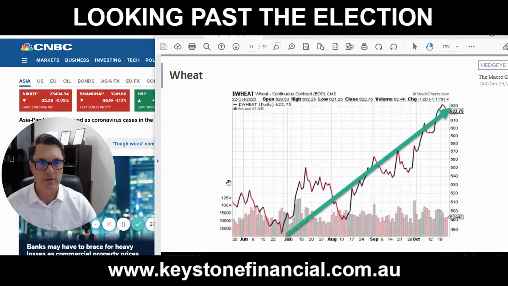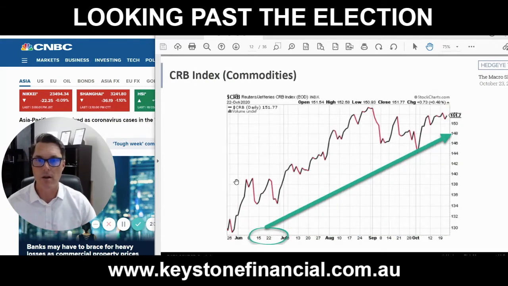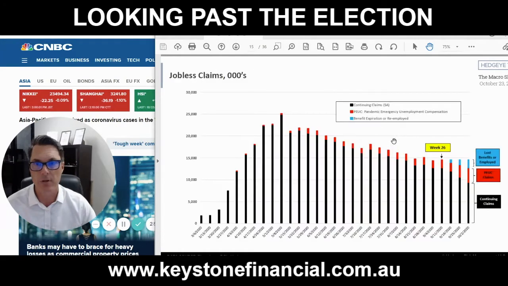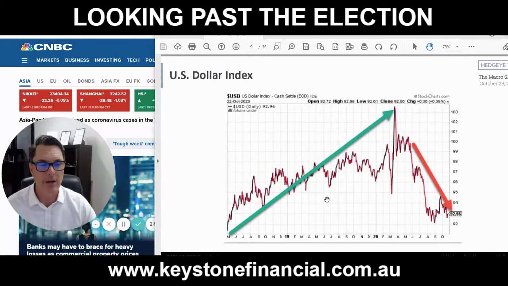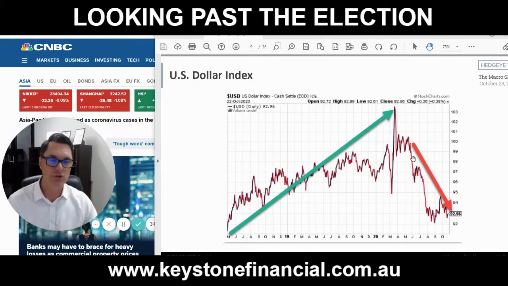I'll come back to the Treasury. With commodities, we've seen most of the commodity complex, wheat, soybeans, corn. Here's the CRB index, just moving up left to right. If you inverted this, it would be the US dollar chart. From June right through to now, basically October, it's been almost straight up. Go back to the dollar chart. There we go. Dollar chart, June through to now: dollar straight down, commodities almost straight up, with one exception, and that's oil.